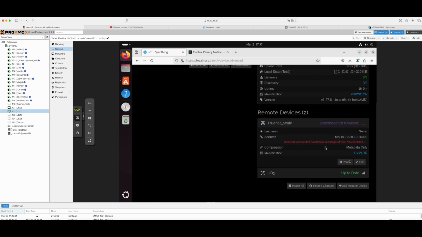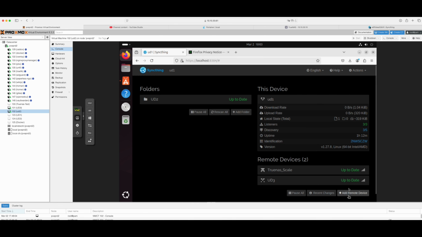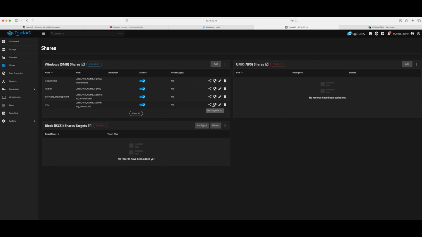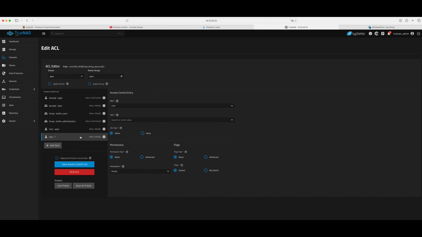In addition to this, we need to go to the Advanced tab, where we have to enter the complete connection string of TrueNAS, tcp://IP address:port you chose before in TrueNAS. In our example, it will be tcp://10.10.30.10:20000. After a few minutes, we can see TrueNAS is also syncing to the file-sharing mesh network, Syncthing. If you want to sync TrueNAS folders to make them accessible to people, simply create a Samba share with the correct permission and they can connect to it.